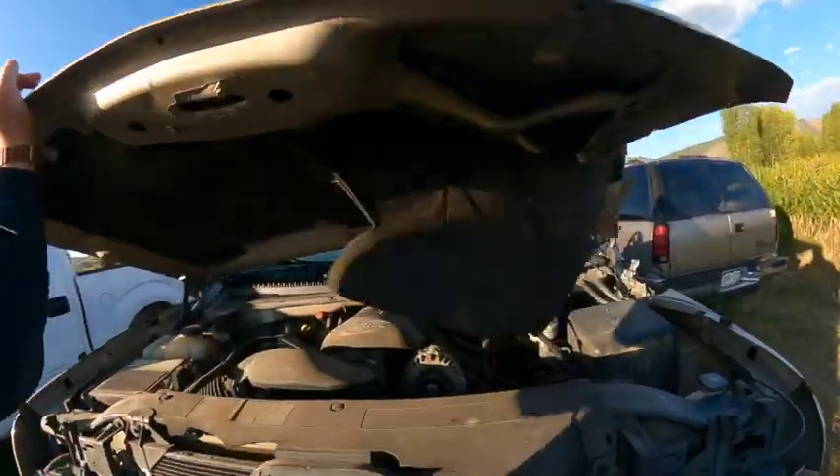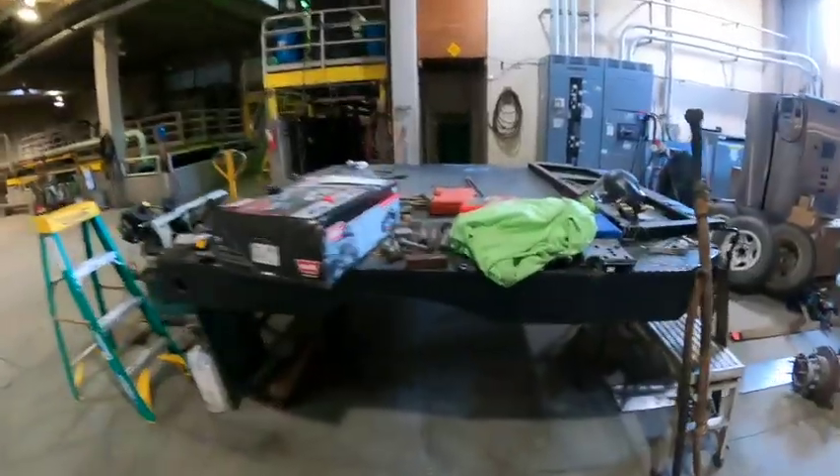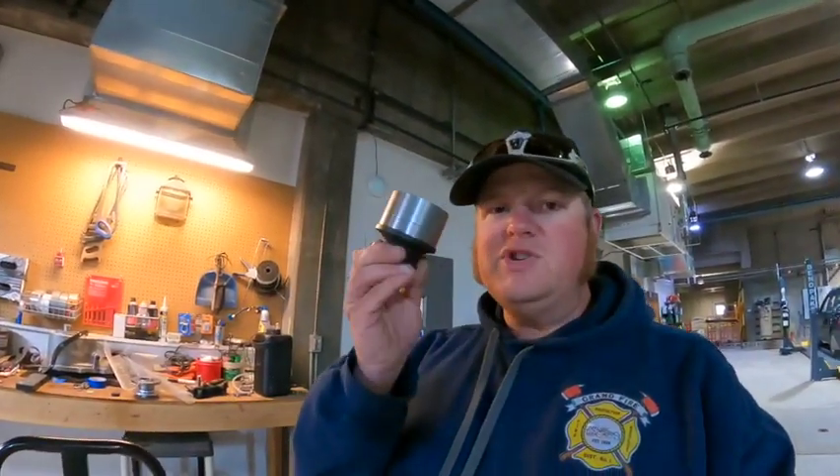This engine is going to go into my Jeep Cherokee eventually, as well as the transmission. I have a really tall order of projects to finish before snow flies, but that makes me happy because I really love projects. My most pressing project is converting my Super Duty to a dually. This is the flatbed, doubling as a workbench right now, along with the 4.11 gears and the Dana 80 in the rear. Let's see if my pinion socket is going to work.